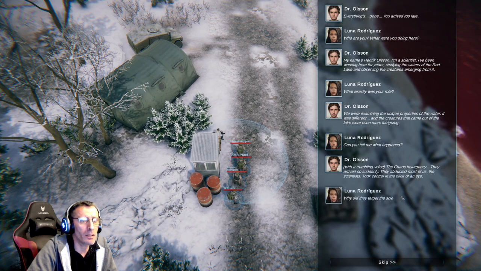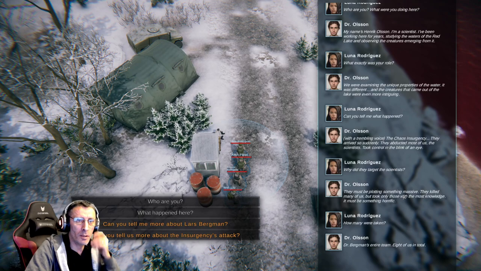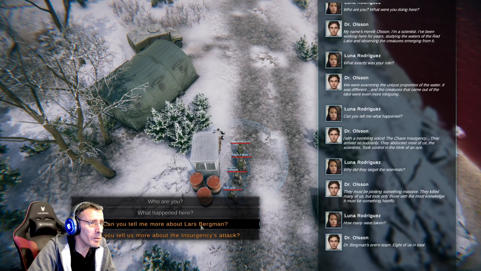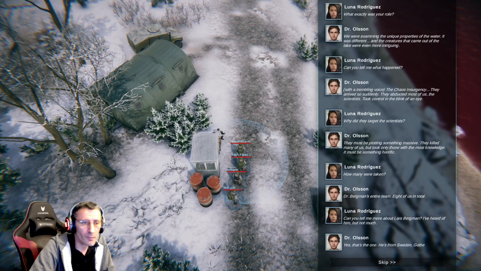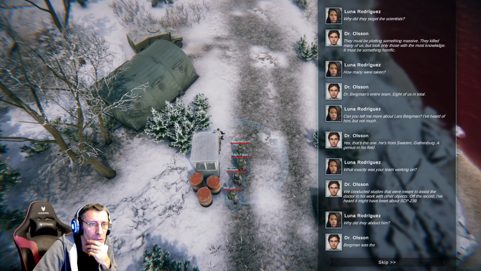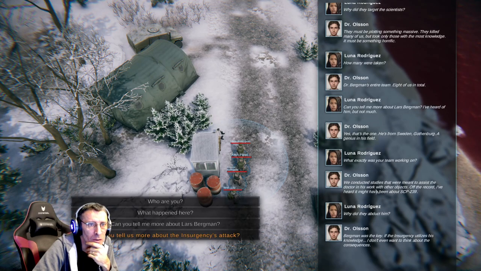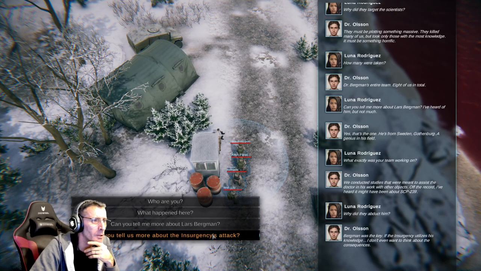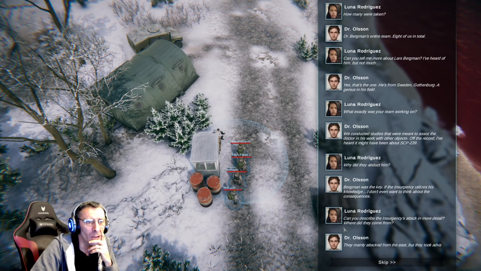The Chaos Insurgency, they arrived so suddenly, they abducted most of us. To control in the blink of an eye, okay. How many? Entire team, 8 of us in total. Can you tell me more about Lars Bergman? He's from Sweden. A genius. To assist the doctor in his work with other objects. Of the records I've heard, it might have been about SCP 239. Yeah, they abducted him to use him to make some atomic weapon, some experiment, something like that, I suppose. Will be interesting, the lore.